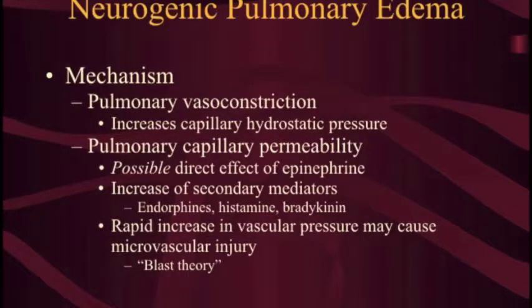So the mechanism for that is pulmonary vasoconstriction, obviously, sort of like the other stuff that we talked about. The more pulmonary vasoconstriction you get, the more increased capillary hydrostatic pressure. The pressure is just high in those blood vessels and it wants to go somewhere, so it squeezes out into the interstitium.